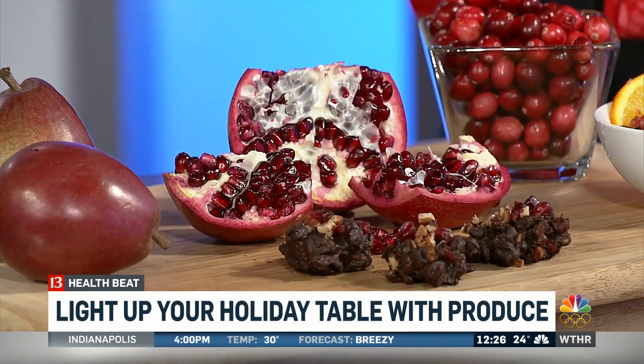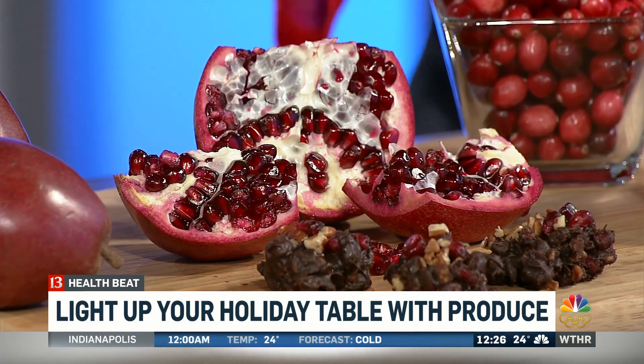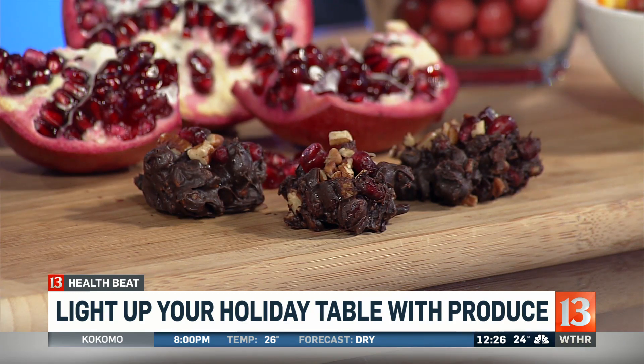And the pomegranates — this is a family favorite at our house. A lot of people don't even know how to pick a pomegranate. You go in the grocery store, pick a firm one without a soft spot, and it's really easy. I score it on the side and open it up, and you are greeted by all these wonderful seeds called arils, and they contain that pomegranate juice. What I love to do during the holiday season is melt some dark chocolate, pour it over, combine pomegranates, and I used crushed pecans. I made my own heart-healthy clusters, and you can feel good during the holiday season eating some chocolate. As we're exchanging cookies and chocolates, this is a really great treat to kind of introduce somebody to pomegranates.